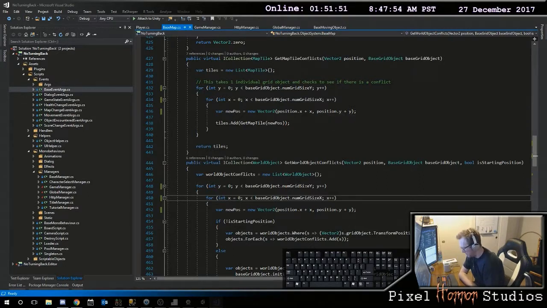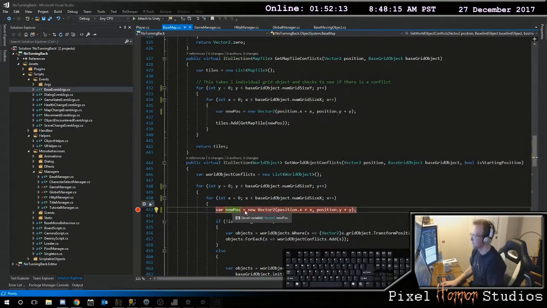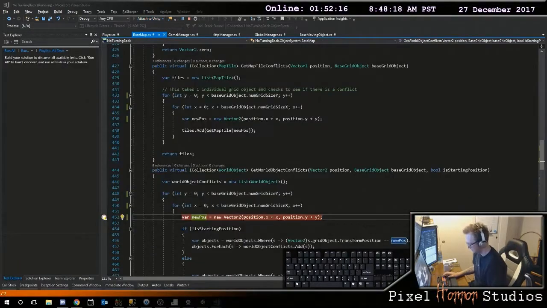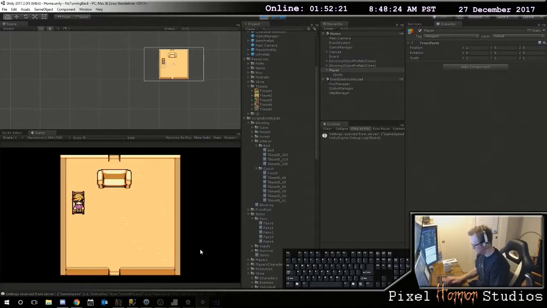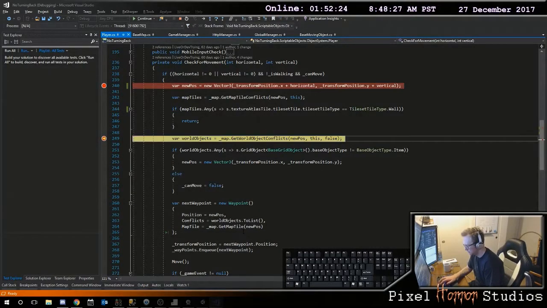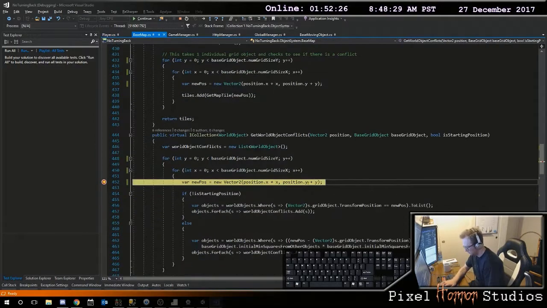If I'm passing in position here and I'm adding nothing to it, y is 0.